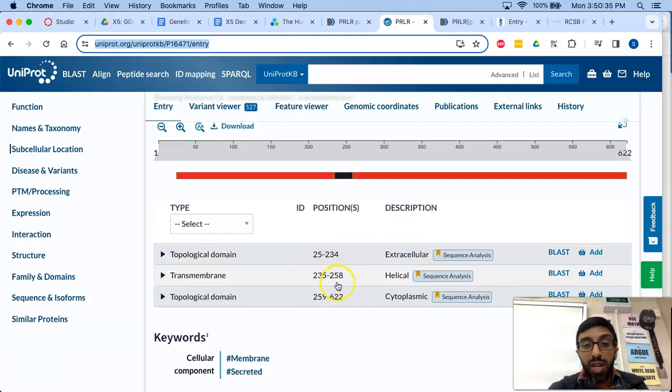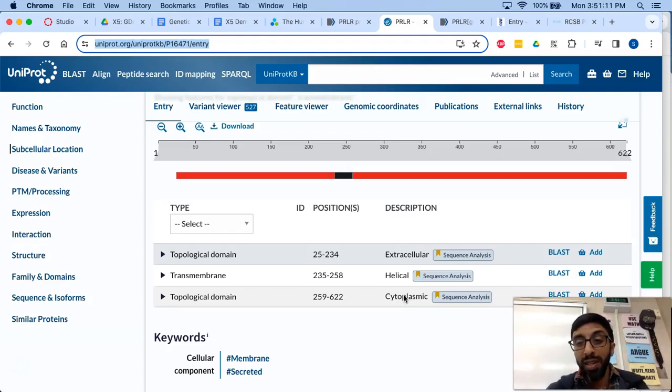The next stretch of 24 or so are in the membrane, going through the membrane. They are our anchor into the membrane. And then this massive region on the inside, on the cytosolic side, has another function. And this is going to be a typical receptor shape, right? You've got, for example, a binding pocket on the outside, your catcher's mitt for the hormone, then something that's attaching it to the membrane, keeping it in the membrane, and then this cytoplasmic region is going to be what starts the signal transduction pathway.